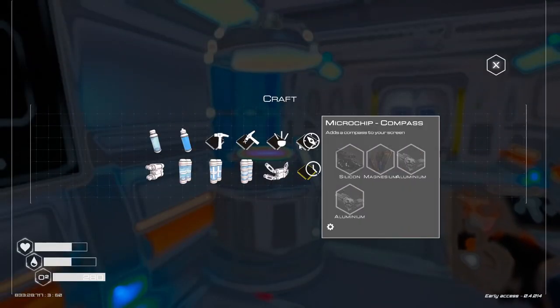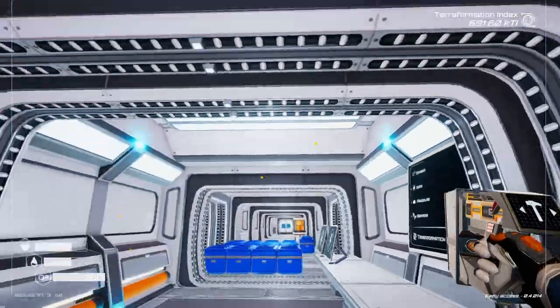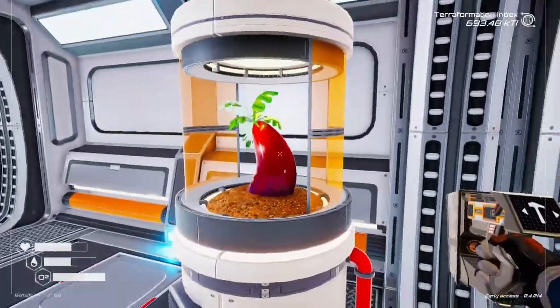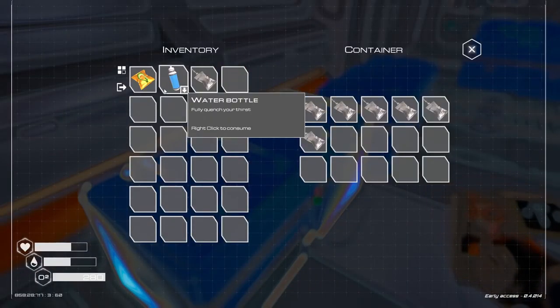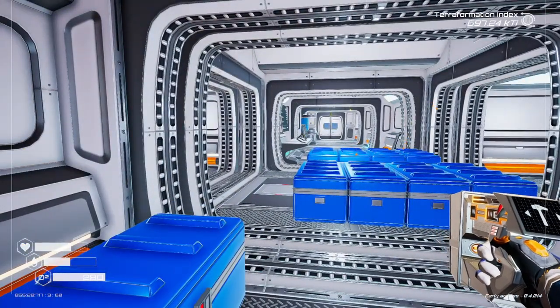Anyway, what did I need for that? I needed silicon and two magnesium, which I have to get. I'm also going to plant those seeds too. Is that eggplant ready? No, I'll plant it when I get back. Don't want to waste the food that's being grown. Anyway, let me do that and I'll meet you at the ship.